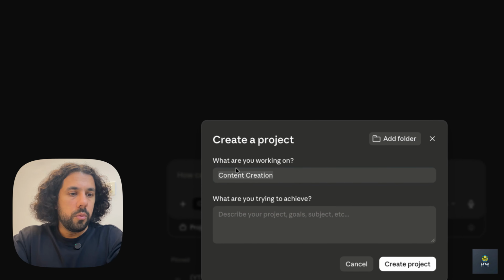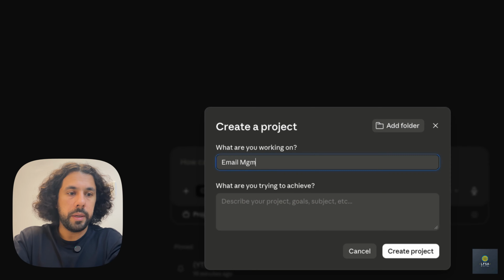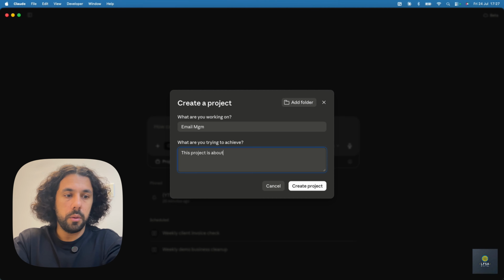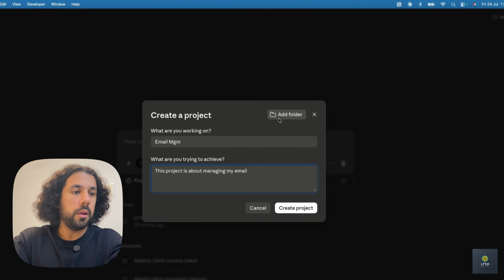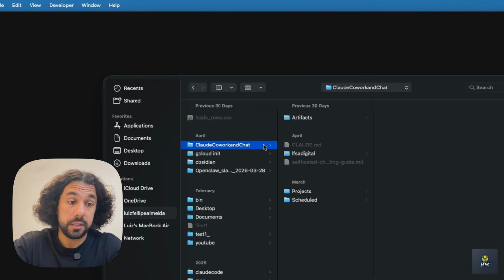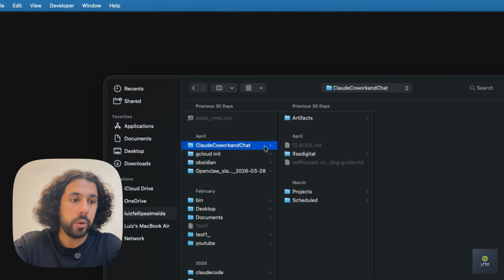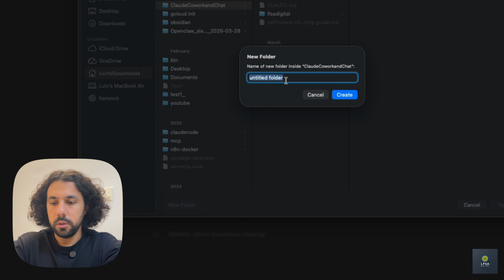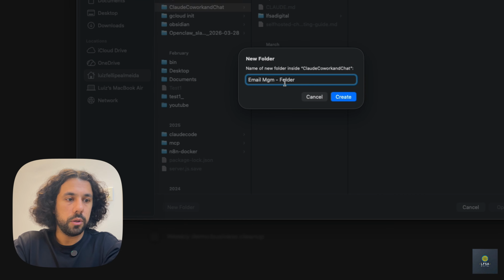So let's say we want to create an email management project. This project is about managing my email, and we're going to add a folder to it. And as I said before, we can definitely create a new one. So we are here inside that root and we'll go new folder, email management folder.